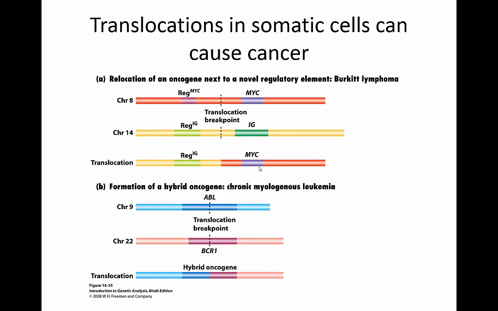The same kind of thing happens here, only it's a little bit different. The ABL gene and the BCR gene actually get translocated really commonly in myelogenous leukemia. This is a translocation between chromosome 9 and 22. This is actually a break in the middle of the genes so that the individual exons of this one gene get spliced with the exons of another gene. And this hybrid protein is actually an oncogene.